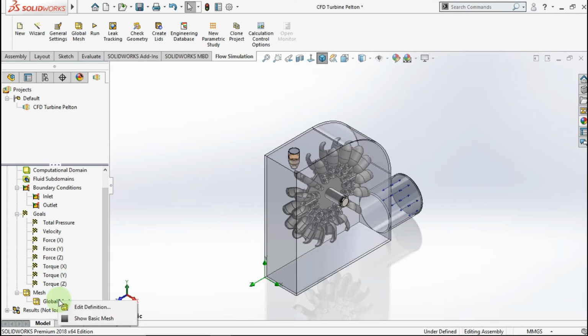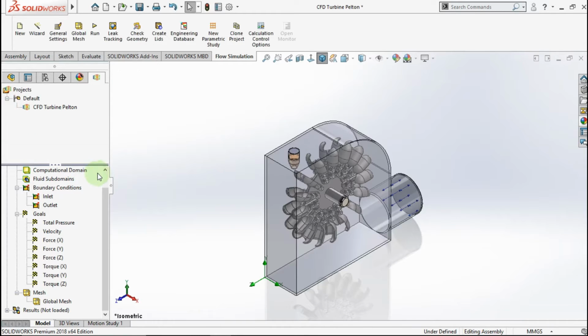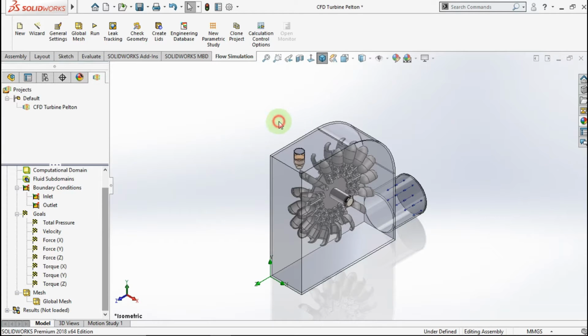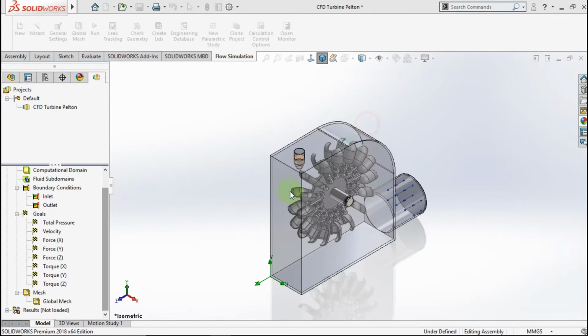Now we create mesh. Create global mesh. Choose automatic mesh. Okay. And run this simulation. Click run. Check solve. And click run. And wait for the simulation to finish.